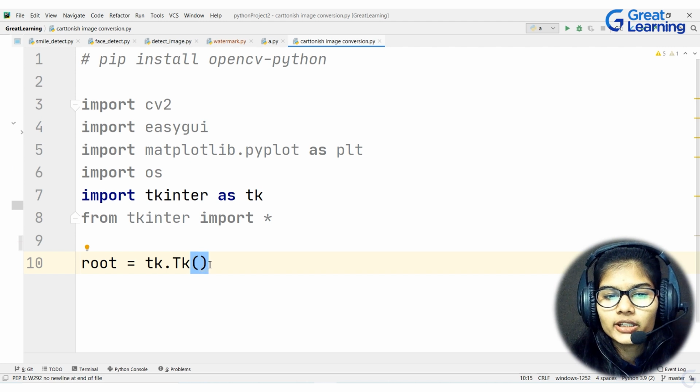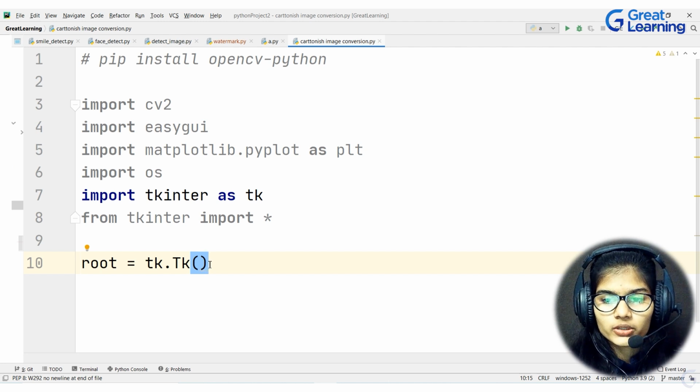Now, in the output you will be able to see that a new tkinter window will be opened for you, and onto that respective tkinter window only, you'll be able to see all of the respective outputs, whether in the form of flower images or whatever image we take up. So in that case I simply declared the variable and assigned it to the tkinter window.